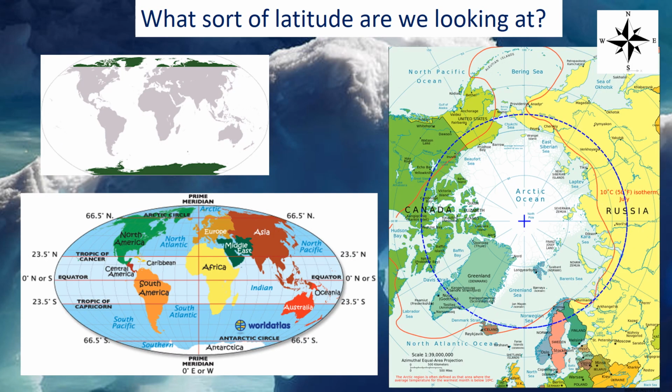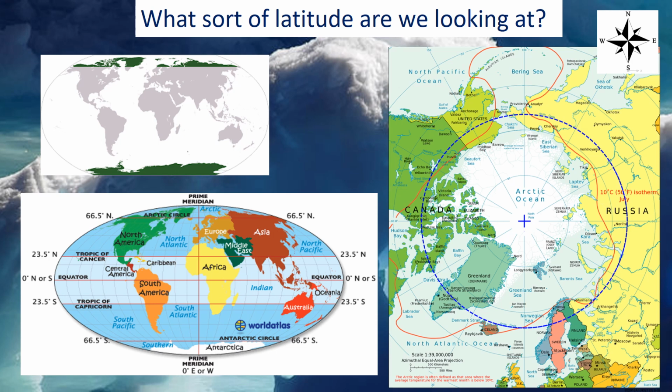So when we are talking about the polar areas or polar regions, what sort of latitude are we looking at? Just to compare it with the other biomes. So polar regions, the Arctic and Antarctica, can be found 66.5 degrees north and south of the equator. So the North Pole and the South Pole are both at 90 degrees latitude, like a right angle. So 66.5 degrees north, right up to 90, and then vice versa for the southern hemisphere, 66.5 degrees south, right down to 90 degrees at the South Pole.